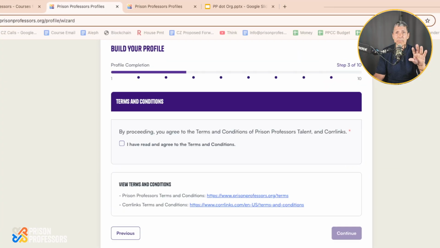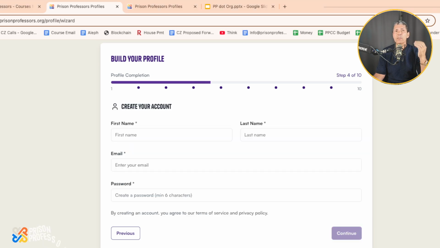Now, on the flip side, I will tell you, we don't charge you anything for any of this work. We fund this as a nonprofit, and we're never going to try and sell you anything. So start from that premise when you're building this. But feel free, by all means, to read them by clicking those links right there. Once you've agreed, you just click that box and you continue.